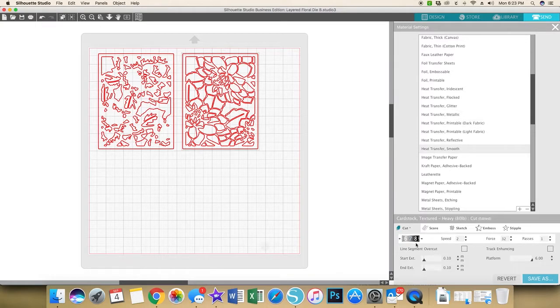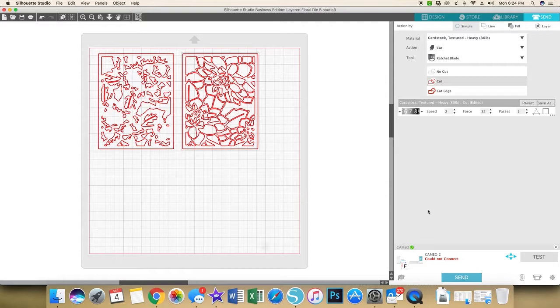Material settings. So we're getting into some heavy duty stuff over here, and I'm not going to go through that right now. Okay, down at the bottom here you still have your test cut. I used to think a test cut was for sissies. I no longer think that because I cut out vinyl, and I don't want to ruin a whole sheet of vinyl. Paper, I have paper that will last me a lifetime. Vinyl, not so much. So this feature works just the way it did before. And here's your send to send it to the Silhouette. Alright, so now we're going to go back to design.